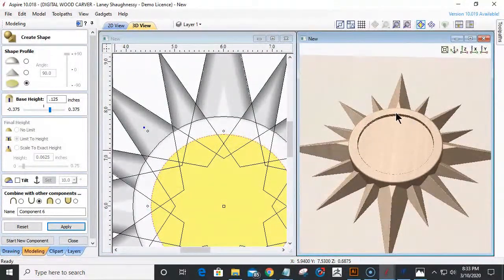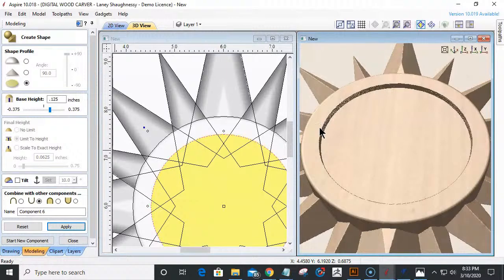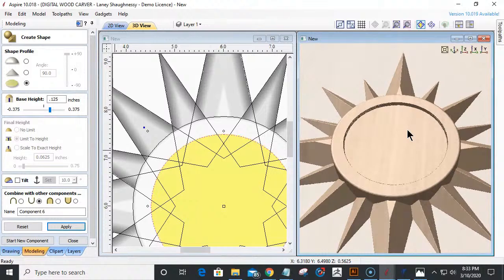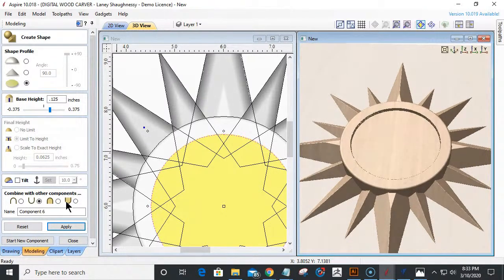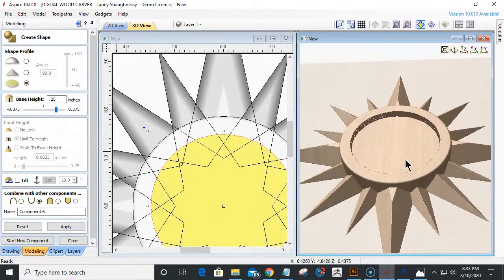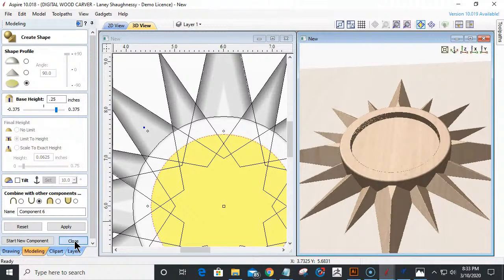Now, I'm not worried about the hard edges here because I'm going to be doing some smoothing when it's all said and done. And actually, let me see if I go down a little bit more than an eighth of an inch. Let me go a quarter and see if I cut into my spikes and things, which I don't, which is good. Okay, so we'll go a quarter of an inch. All right.